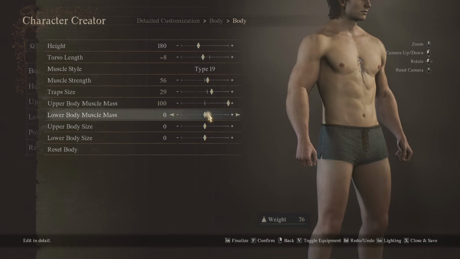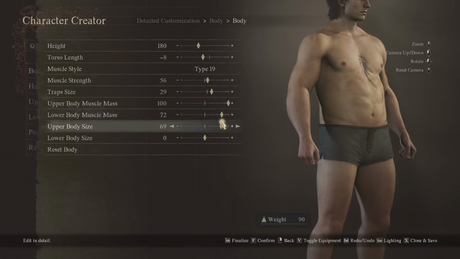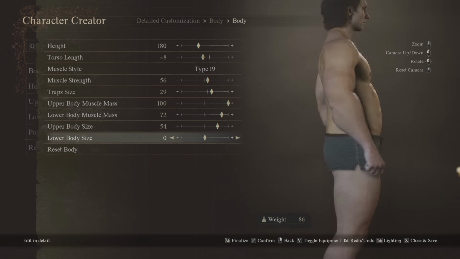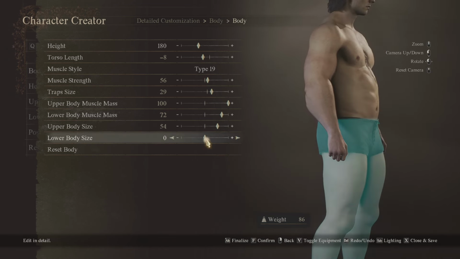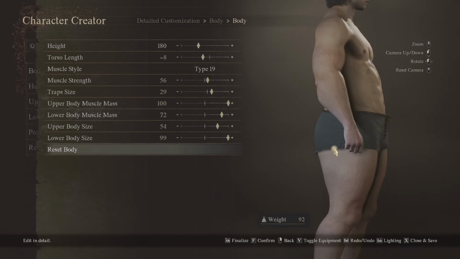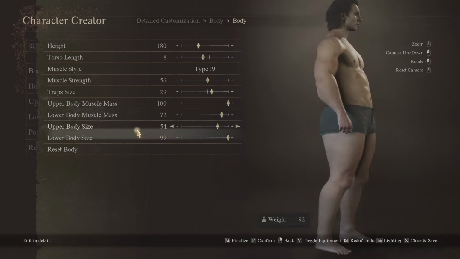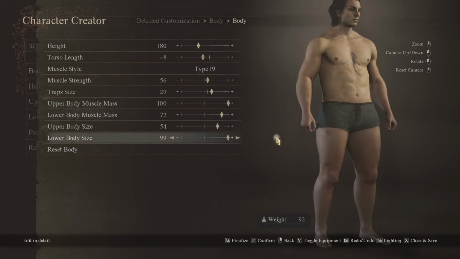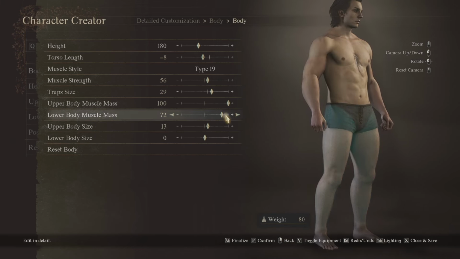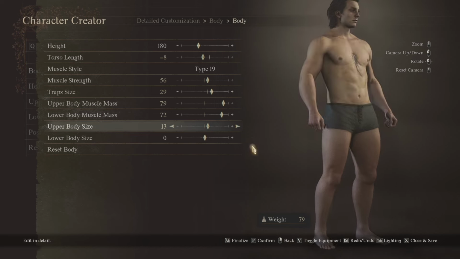All right. Lower body is obviously the lower half. Body size is sort of, I guess, like a thickness almost of the overall body. That's, geez. Lower body size as well. So you can already see you're going to have plenty of options in Dragon's Dogma 2. Whatever you want, you can make it happen. So I'm just going to put these a little bit more centered. Even this is a little much for me. So there we go. I'm good with that.